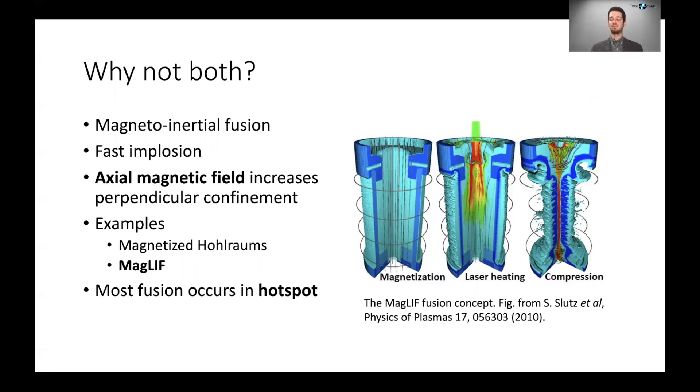So you prevent the transport of heat in the direction that really matters. And one of the really notable things about these reactions is that because you have this laser heating initially, you tend to have a very hot spot at the center, indicated by this red region, where most of the fusion is occurring. And then you'll have a denser, colder edge where less fusion is occurring. And that will turn out to be a main feature that's important for the transport dynamics.